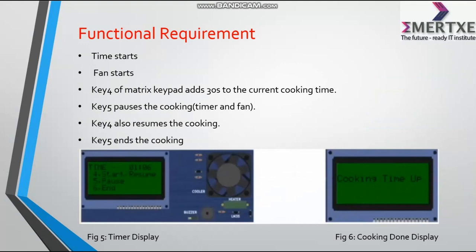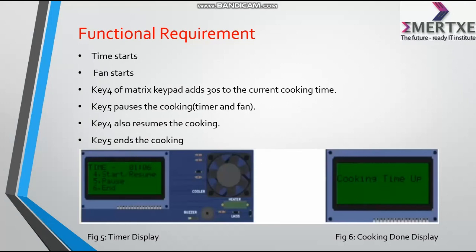Next, moving to the functional mode. Next we also have 3 types of keys here: start, pause, and end. The 4th key is given as start or resume time, the 5th key is mentioned as pause time, and the 6th key is mentioned as end time. If we click on key number 4, start or resume, the cooking time adds 30 seconds more to the input timer.